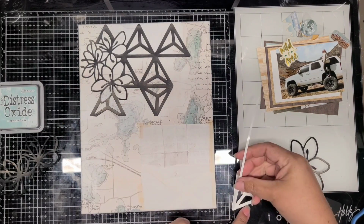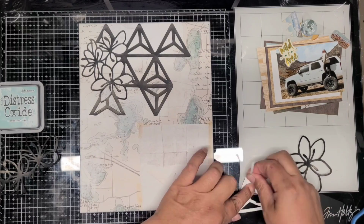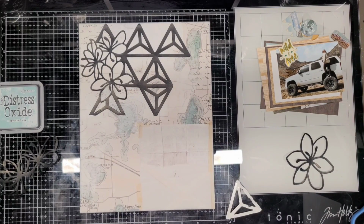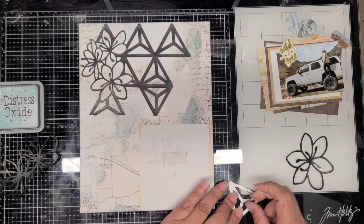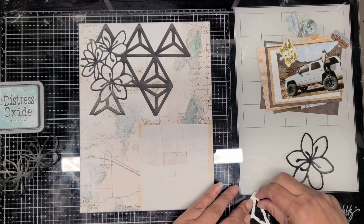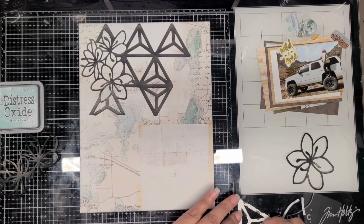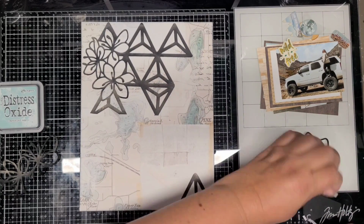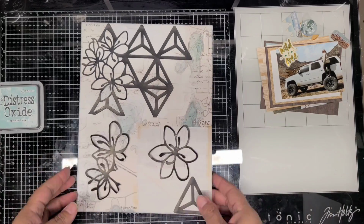So here I liked this larger piece at the top, and the triangles kind of remind me of mountains. So I thought they kind of went with the photos since they are up in the mountains. And this little triangle here, I'm going to place down at the bottom, and that just brings your eye down to the bottom, gives you a little bit more black at the bottom of the layout.